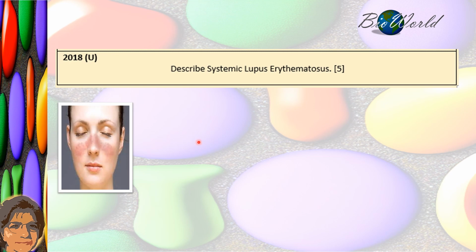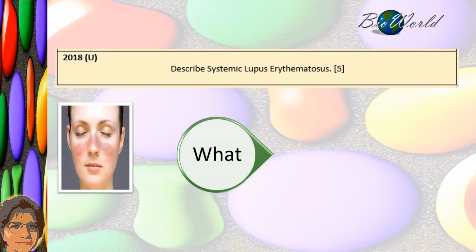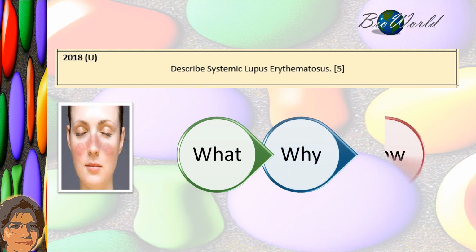The next subtopic, 12.4, immune disorder, is very easy to prepare because, as I said, there's only one disease. Make sure you get the spelling of systemic lupus erythematosus correct. And you can see basically when you are studying this disease, you just need to know what is the disease, why a person gets that disease, and how you can prevent outburst of this disease.